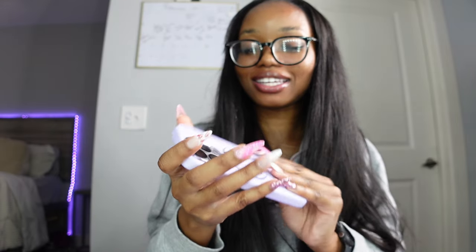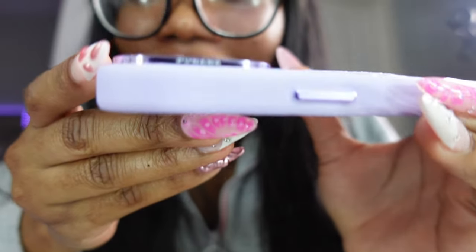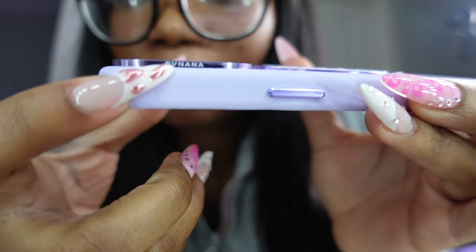And my screen protector fits it perfectly. Y'all know those designer phone cases that we be getting, them designer dupes, like how they feel, but case-ified, like a strong feeling. I don't know how to explain. That's the best way I can say it. Like the feel of the luxury phone cases and the sturdiness or hardness of case-ified phone cases. That's how this feels.